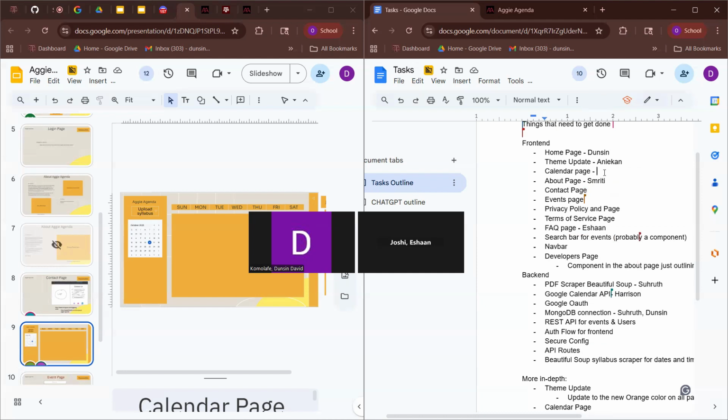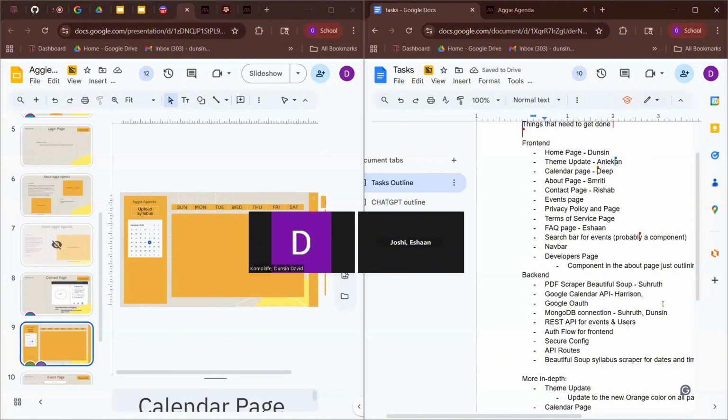Calendar page. Okay, yeah, that's it. I'm going to start staring at people. I'll do the contact page. What's your name? Michelle. I'll double with Harrison on the Google Calendar API. Nathan.